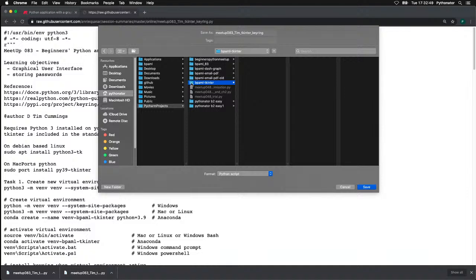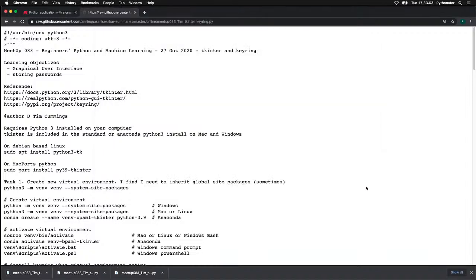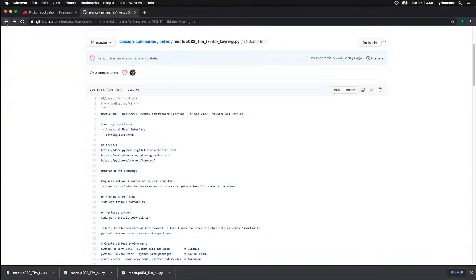So I've created a folder. The file name is fine, Meetup 083 Tim tkinter Keyring, and it's a Python script, so it'll just put a .py on the end. So we'll save that. Okay, I'll go back and grab the one with answers as well.